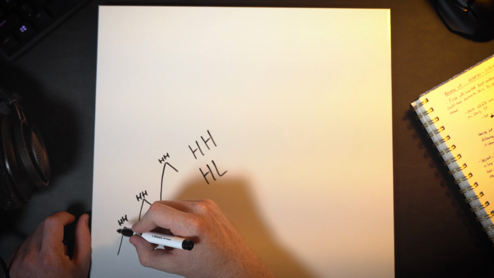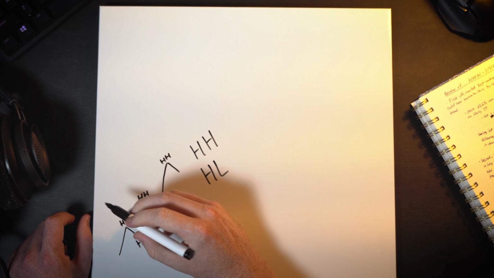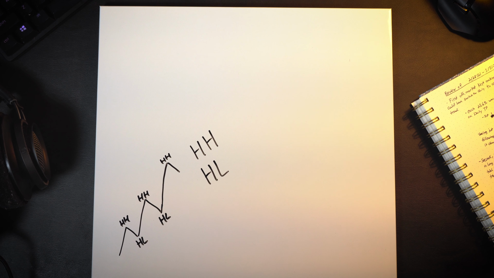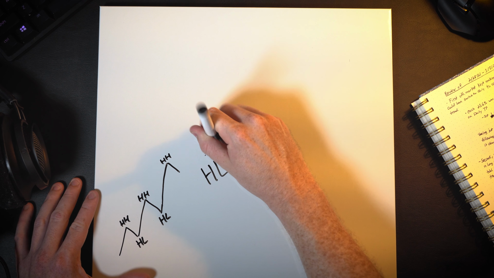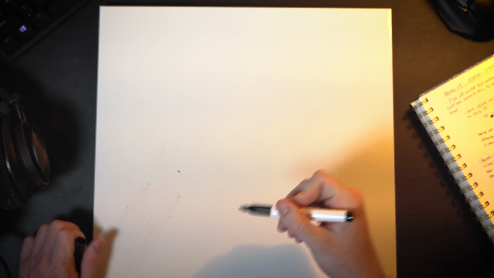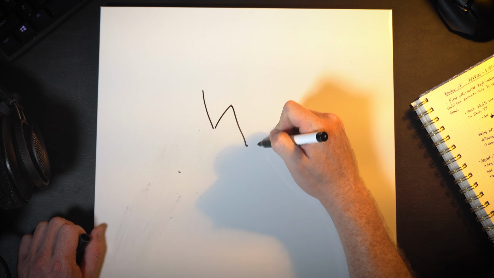So we have the trend and the counter trend, right? The counter trend makes the higher low point, the trend makes the higher high point. Pretty simple concepts. And we can do that for a downtrend as well. So in a downtrend, we have the two distinctive points, lower highs and lower lows.